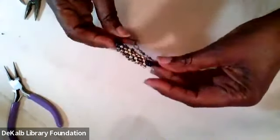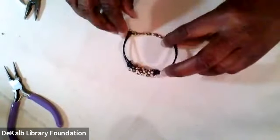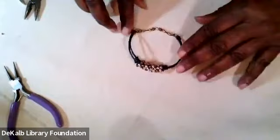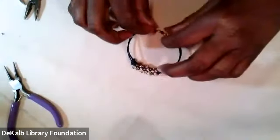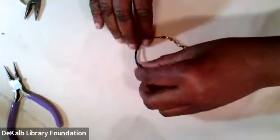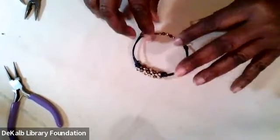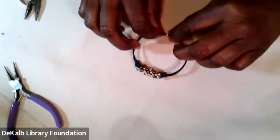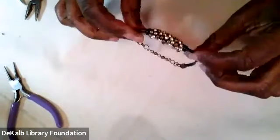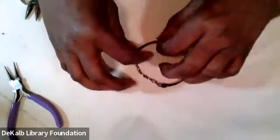Isn't that neat? Isn't that awesome? I can shape it a little bit more. Shape that a little bit more. And again, it's unisex because you can shape it. And you can use whatever beads you like, so it can be a little bit more masculine or feminine, however you want it. Isn't that the neatest thing? So easy, so simple, so nice.